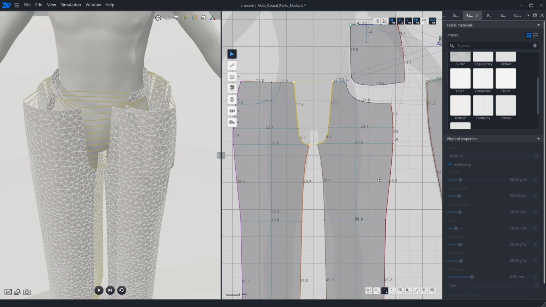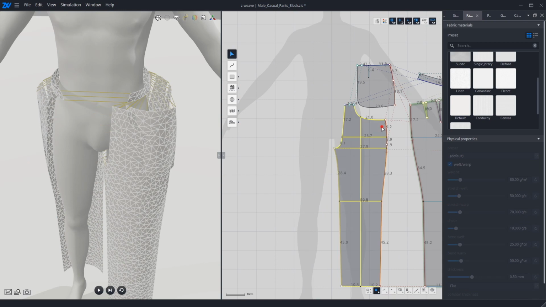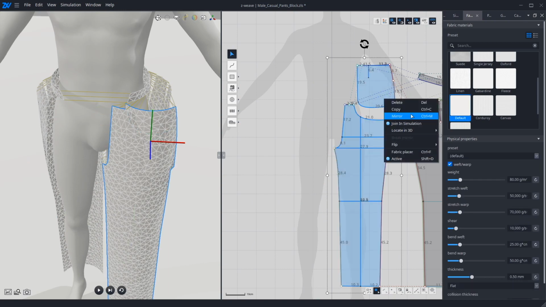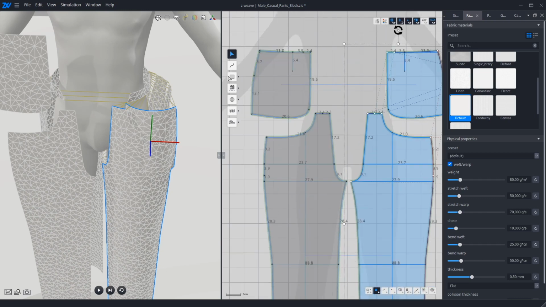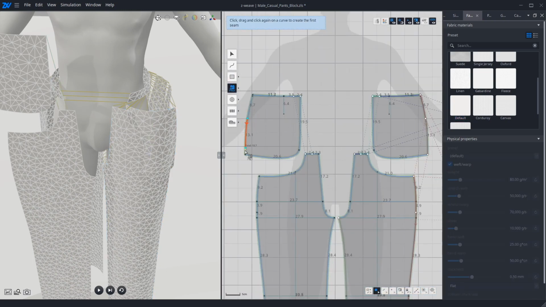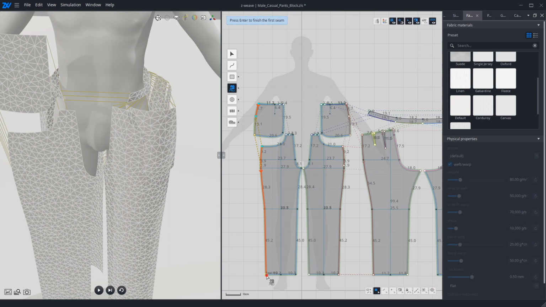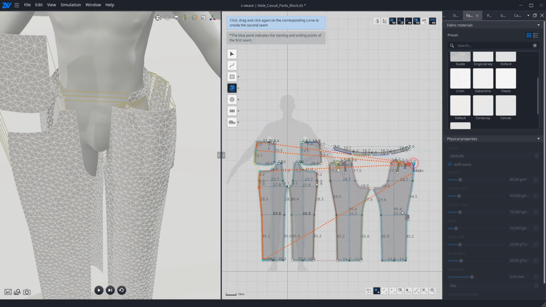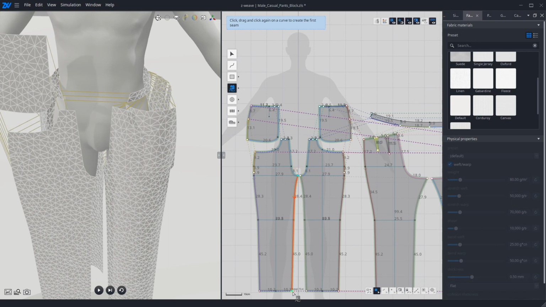So go back to 2D view, delete the pattern we don't use, mirror this left pattern, and attach your pocket back to the front pattern. And sew the side seam from the pocket back and front and back pattern.